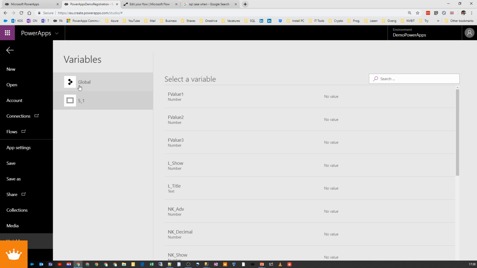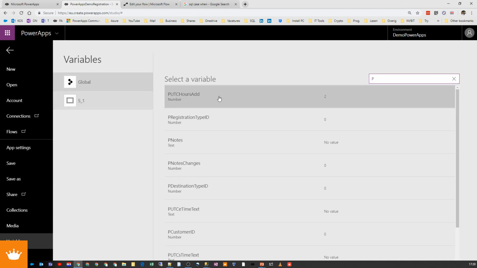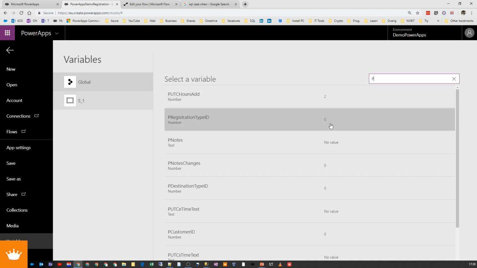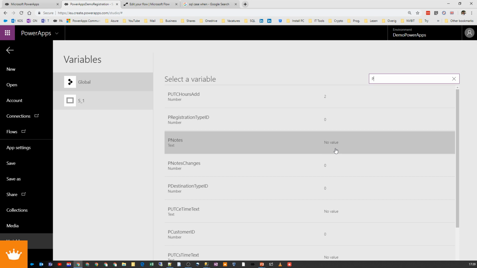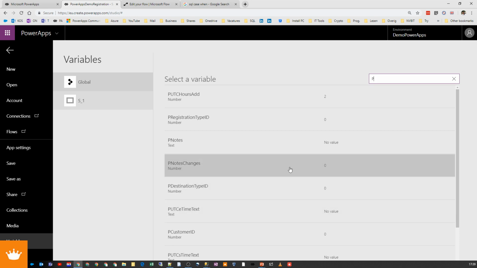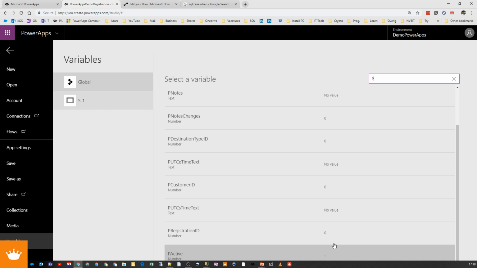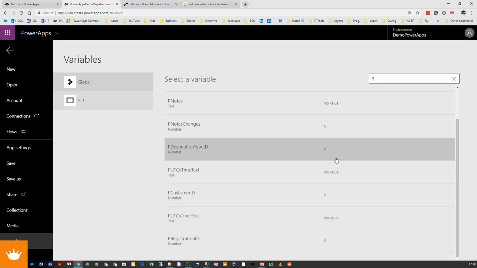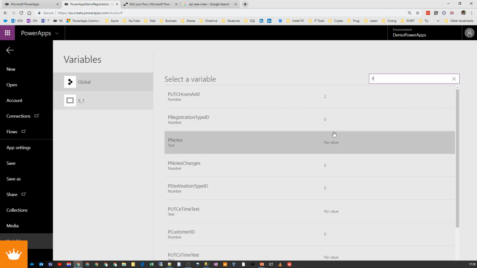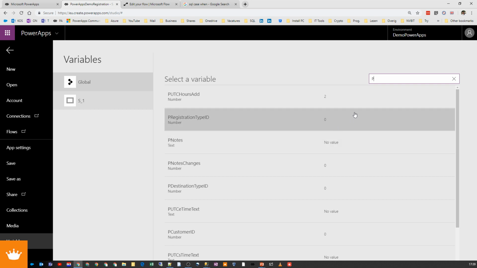Basically, when we go to our variables, globals, say we want to have parameters, you will see that our offset is still at 2. Type is zero, the node has no value, but we set it so it's returned to no value again. Time is zero, the destination is zero, change is zero again, customer ID is zero again. So everything is back as a base, as a default value where we will return to.